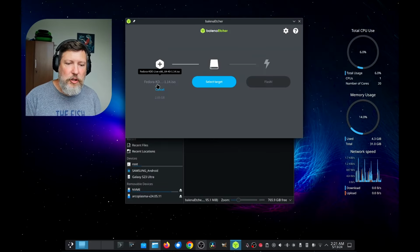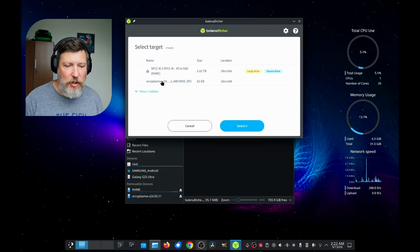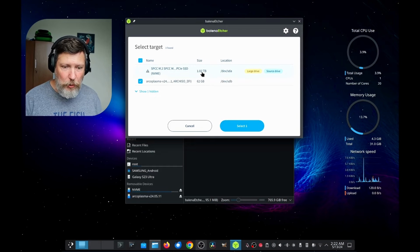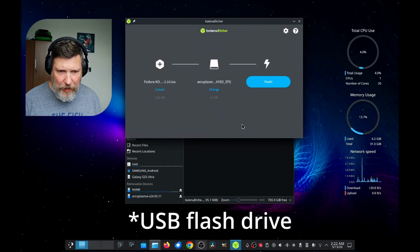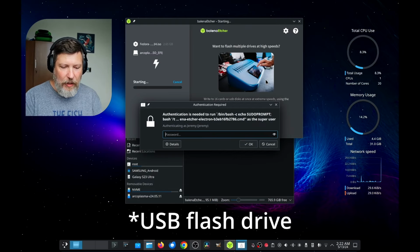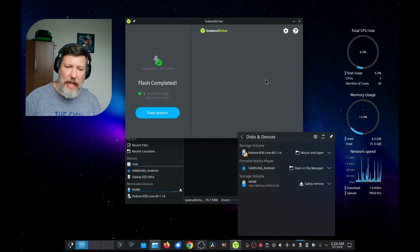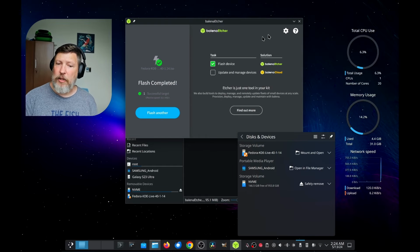So you choose your ISO, then you select your target, which is your device, not your local drive, the drive that you want to install onto, and then you will flash. And it might ask for a password. It's going to flash the drive. And now it's completed. You're done.